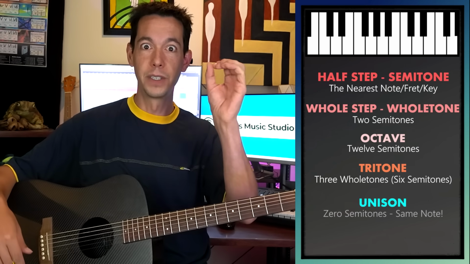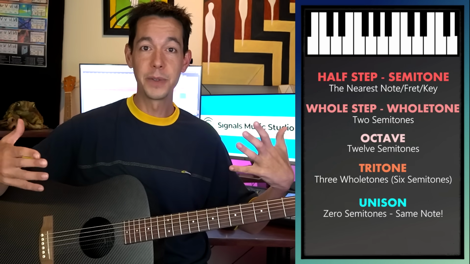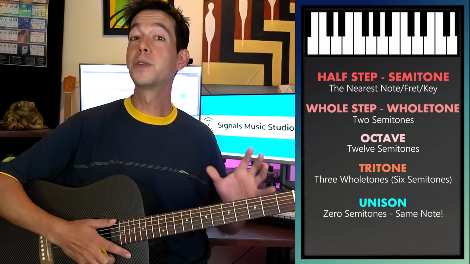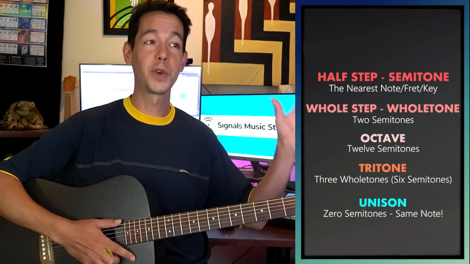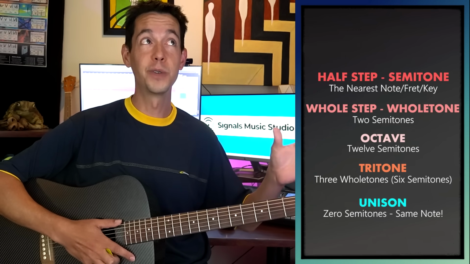Lastly is a unison. This is a distance of 0. So it's two identical notes that aren't different in any way. And those are the easy, popular intervals. You can use those phrases at any point in time. There's no restrictions on when you can and can't use those words.